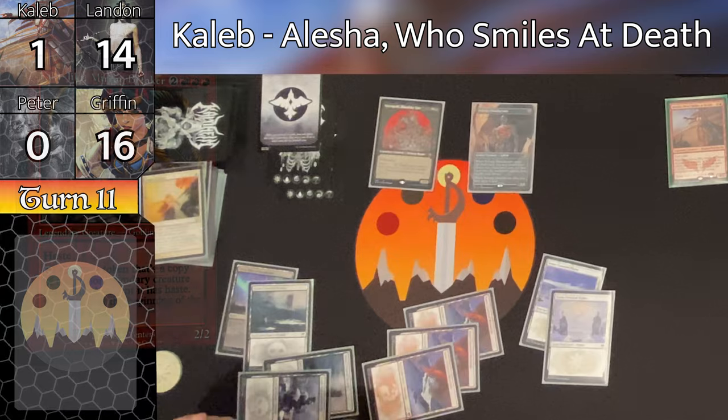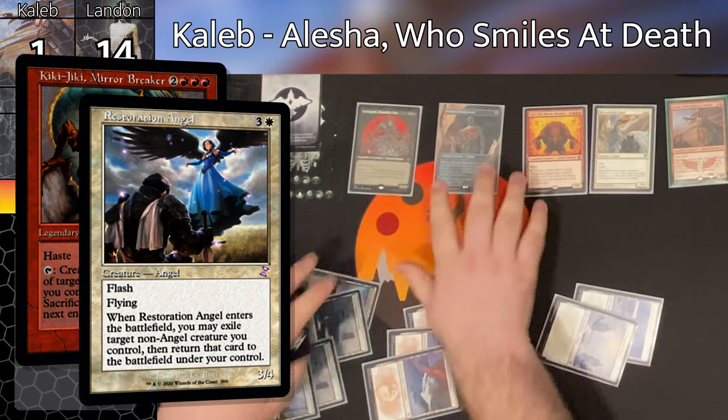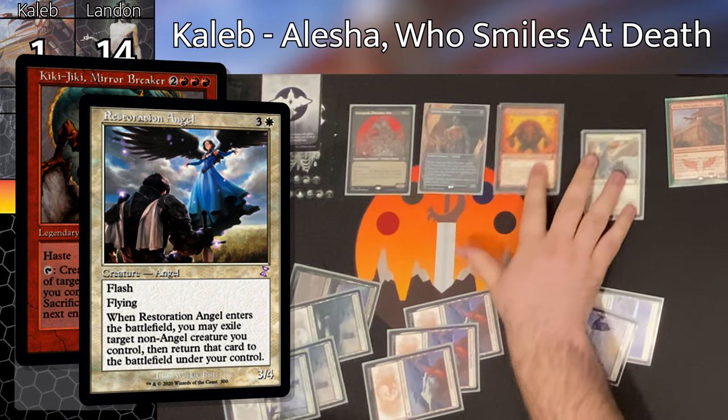He pays 6 for Kikijiki Mirror Breaker. He'll then pay 4 for Restoration Angel, targeting Kikijiki when it enters, to exile it and bring it back. No responses from the others, so Kaleb combos off and makes a billion Restoration Angels.